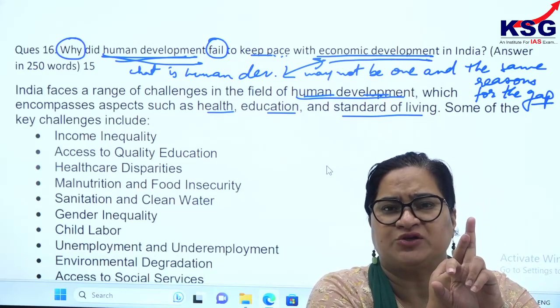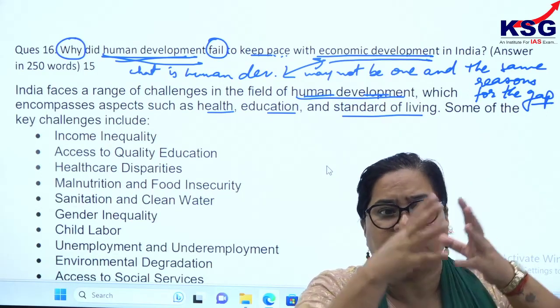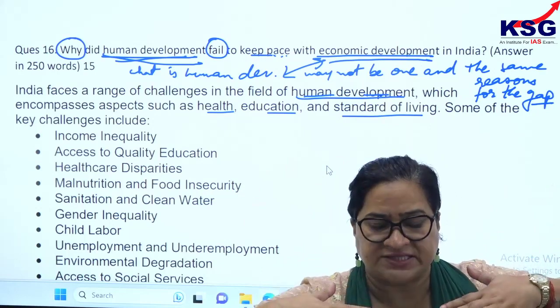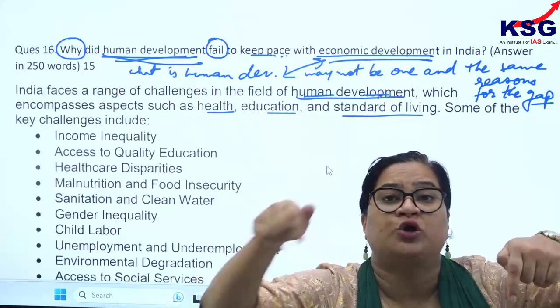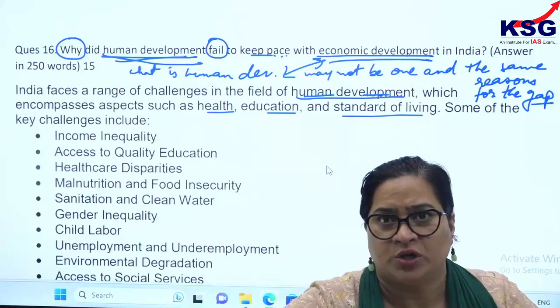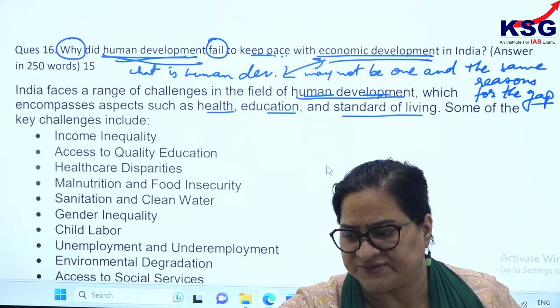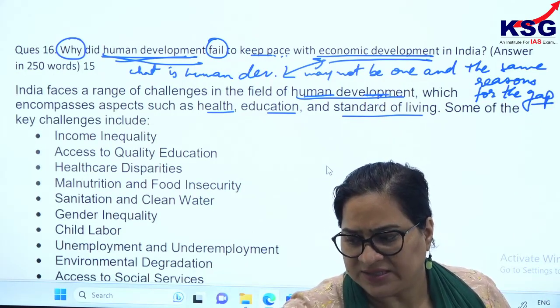And third can be associated with choice, okay, freedom of choice. When you're exposed to a lot of choices and your skill development is multifaceted, then you can choose what you want to become, what you want to do. That is something associated with the component of freedom of choice. All right. I hope all of you are able to understand this given subsegment.